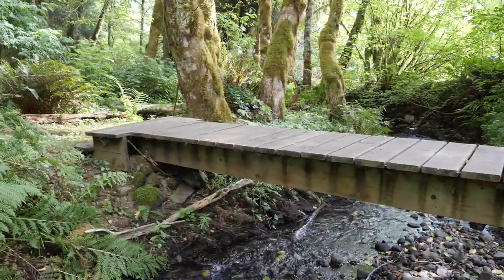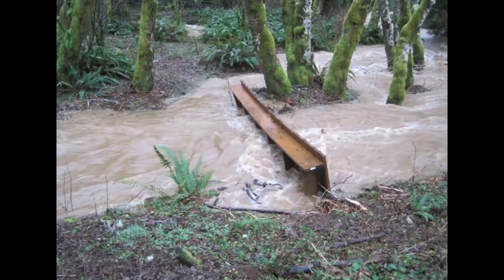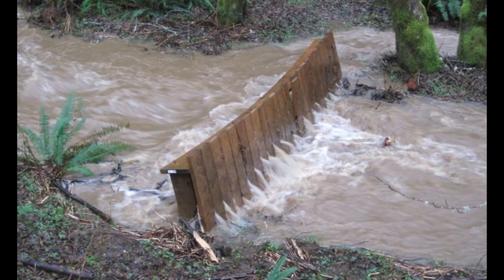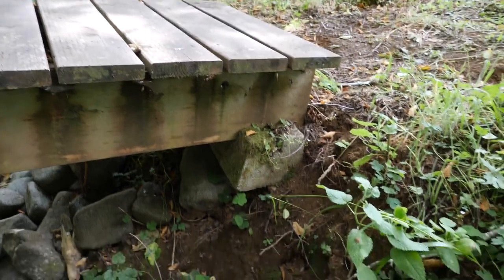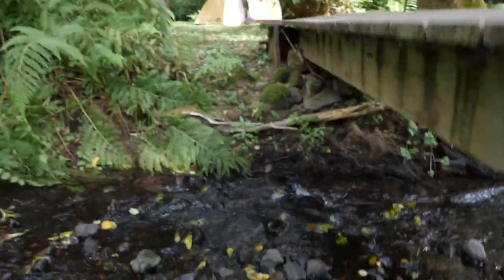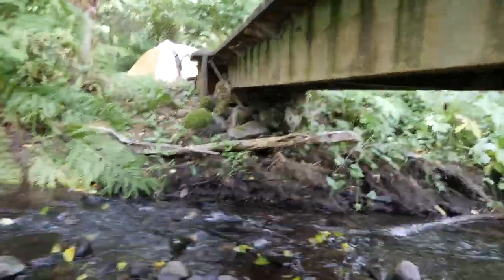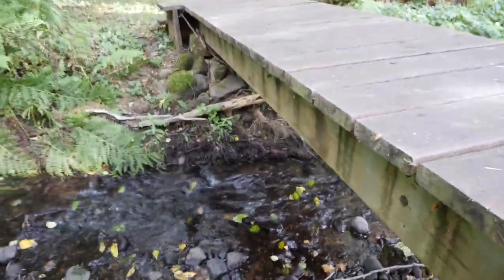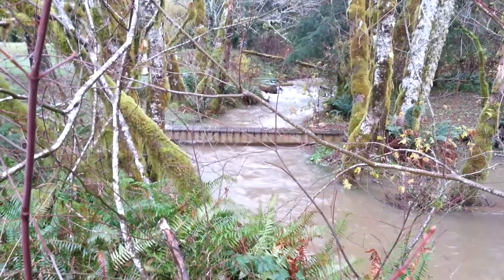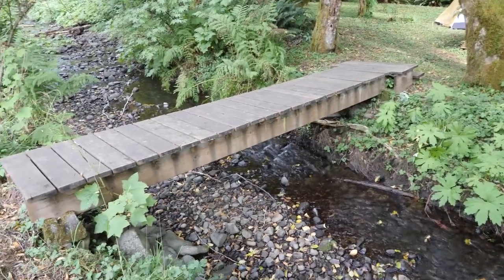When we first did it we were estimating where the water was going to come up, and it was the first or second year that we had a major flood and this whole thing got picked up and pushed over. Fortunately it didn't go anywhere or get too much damage. I can see there's some erosion underneath — I definitely need to get in here with some rocks and back this thing up. That's something to really learn when you're on a property with a creek. This whole area will fill up and even with the height raised to where it is now, the water will still come up close to the bottom. But yeah, it's just a basic beam bridge — does the job.